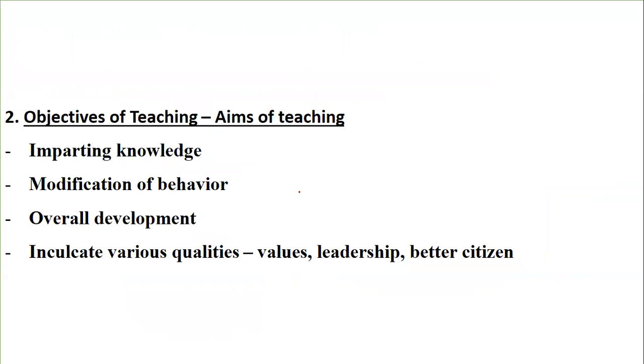At the same time, if we talk about objectives and aims of teaching, one question was very common in recent cycles: teaching is not only imparting knowledge. You can get this question in code format also. So imparting knowledge, modification of behavior. Modification of behavior talks about a complete modification, overall development, inculcating various qualities such as values, leadership, and becoming a better citizen. This is an important aspect of the objectives of teaching.